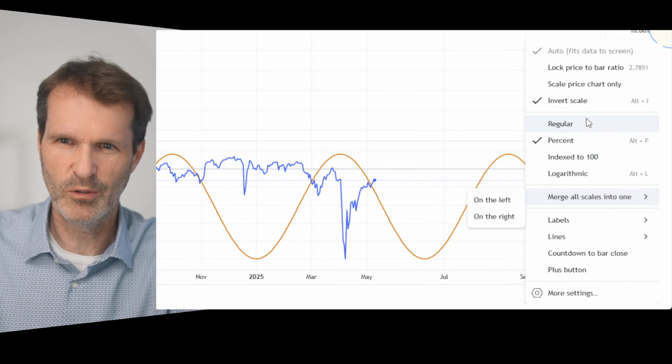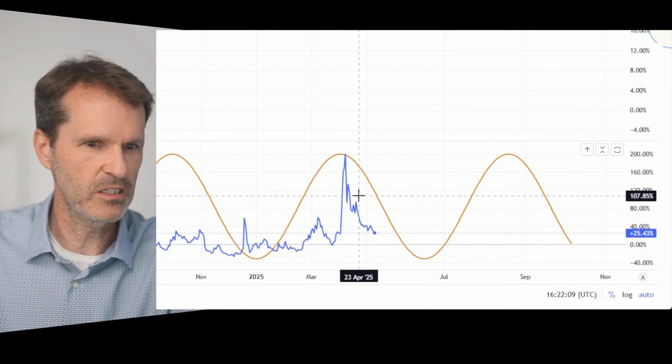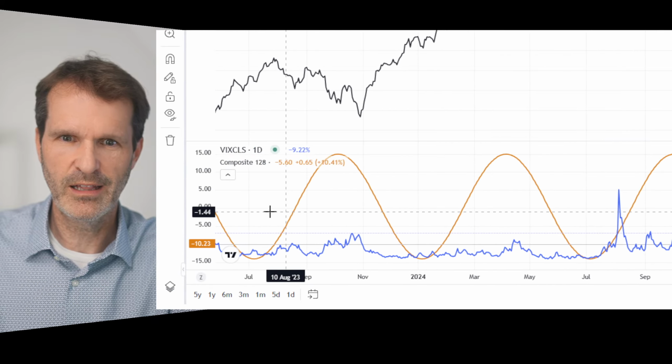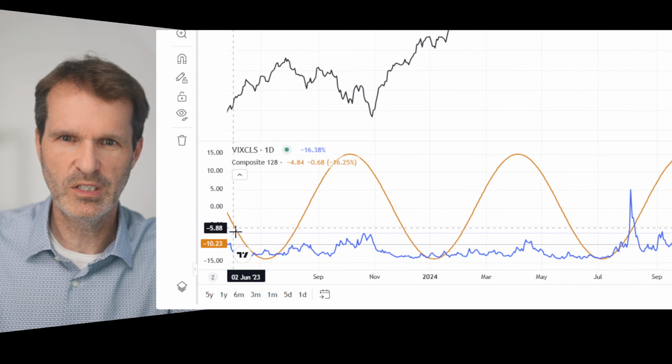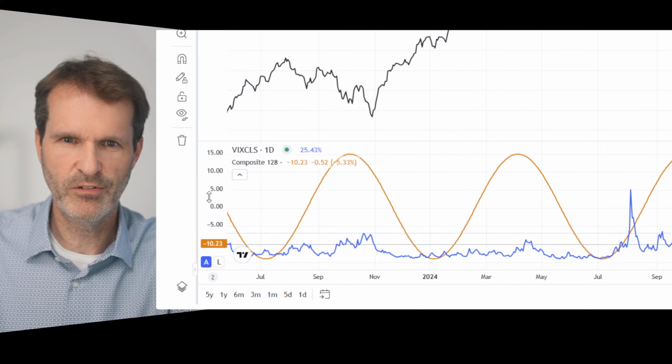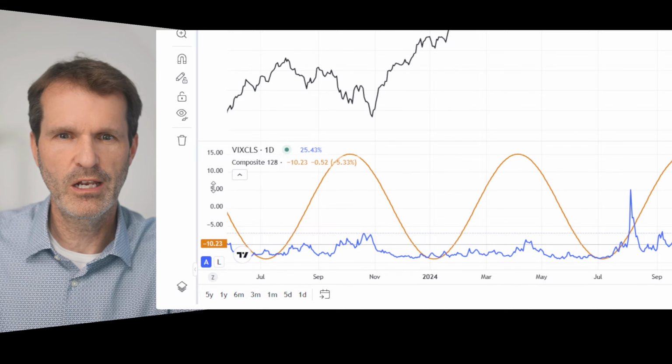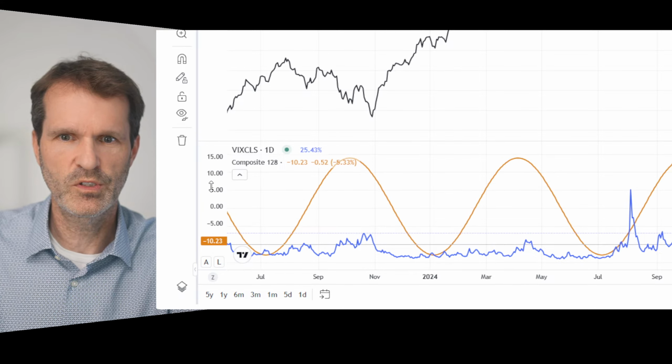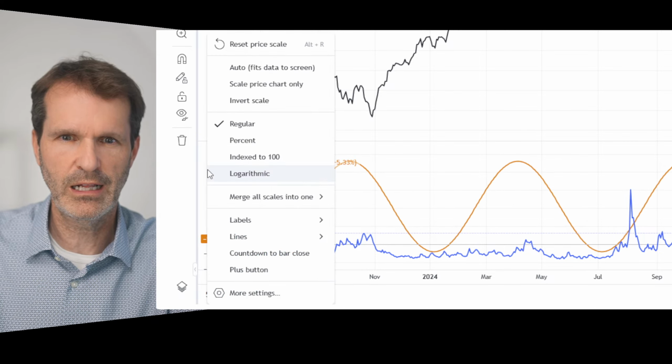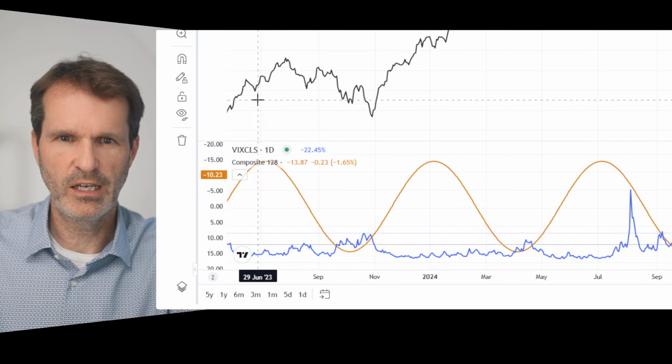So that's not what we want. We don't want to invert volatility. The scale for the composite cycle is plotted to the left. So let's do the same here to the left scale. So you see here, that's the scale of that 128-day cycle. Right click, invert scale.